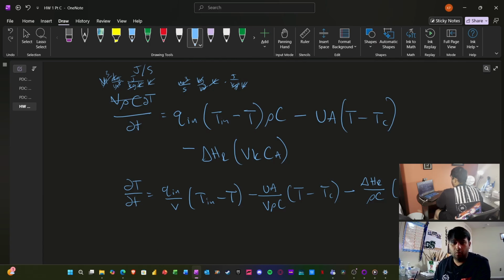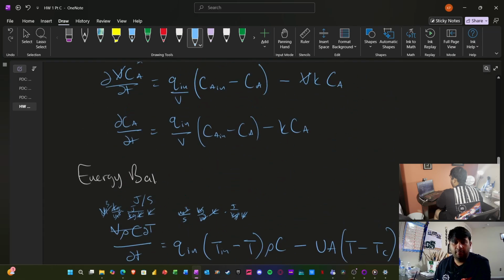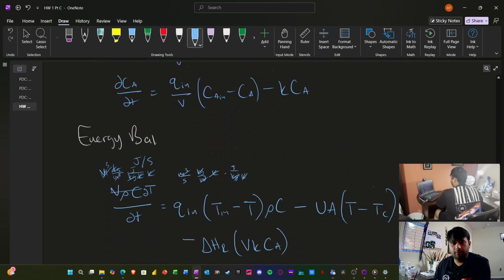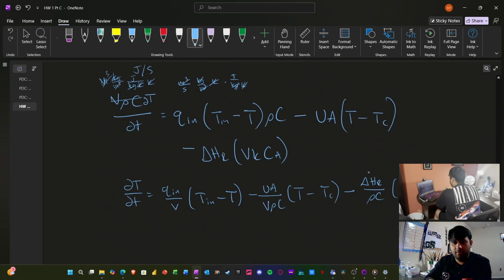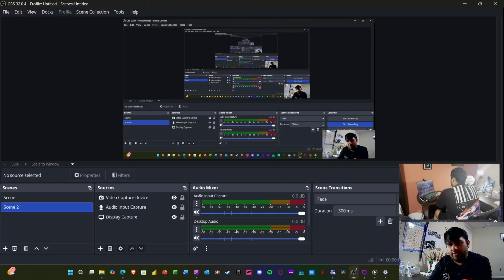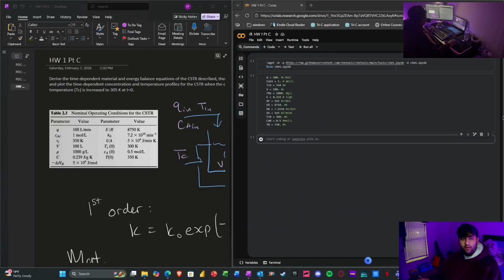So here are our two equations that we're going to be using for Colab. So let's get on over there and do that. Okay, this is the Colab coding section, and I've already written all of the parameters down. It is from this table right here. I figured it'd be easier just to have this video be the actual coding rather than me writing down a bunch of variables. But we already have that written, and we're just going to get straight into this.